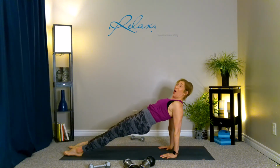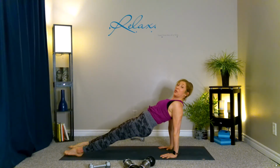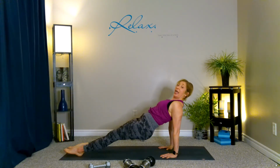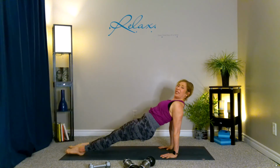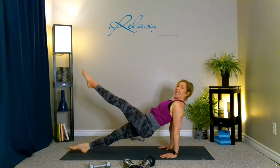And as you place your hands down, fingertips pointed straight ahead, you can bend your knees here or keep your legs straight. As we fire that posterior chain, bringing the toes toward the feet, or toward the floor. So you can stay open through the chest, keeping those hips lifted. Can you keep your hips where they are while you lift one leg up and bring it down? And switch. Keep those hips still as you alternate the legs, side to side.